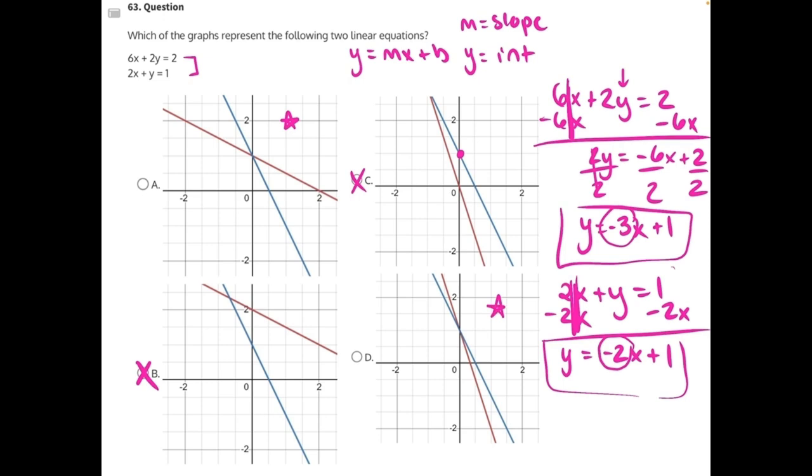The bigger whole number you have for your slope, or the bigger absolute value. So absolute value of negative 3 just negates the negative sign, so we have a positive 3 and a negative 2. So these are relatively big whole numbers. They're greater than 1, which means that the slope is going to be quite steep.